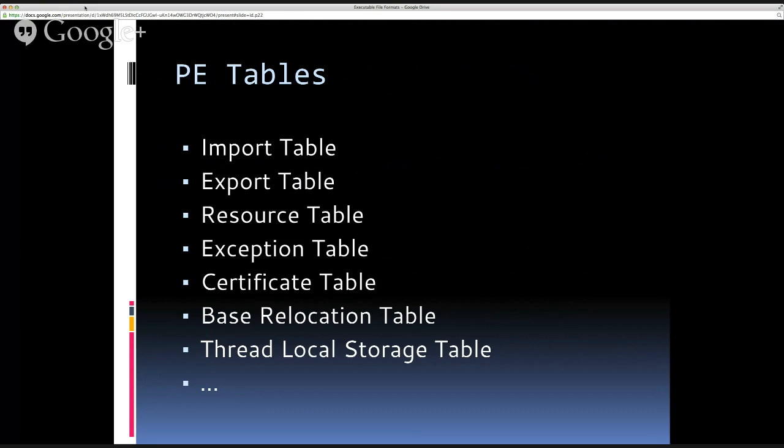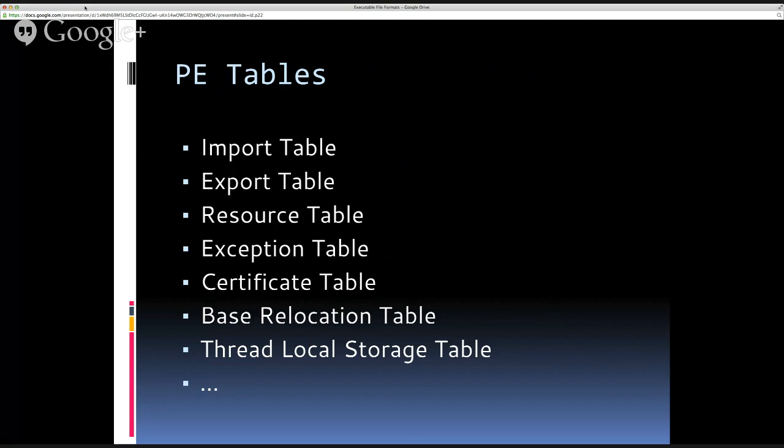When an exception occurs at runtime, the appropriate handler is searched for in this table to see how it should be handled. The certificate table is used for authentic code. When you have signed executables, information about the signer and the expected hash is stored in this table. Then there's the base relocation table, which contains information about what relocations need to be performed at runtime.